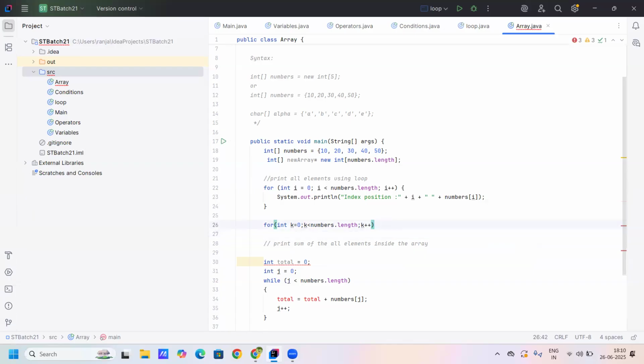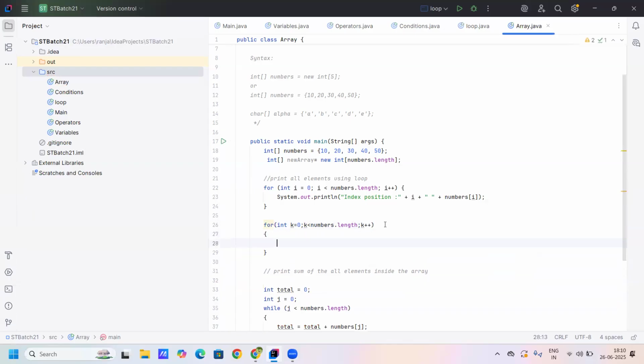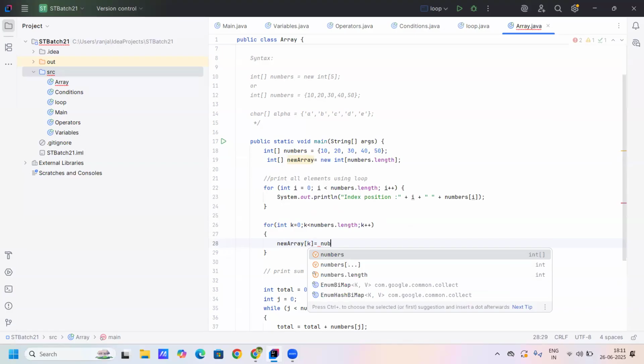What we need to do from there is take out that value and put it in the new array. So in the new array of k, new array of k equal to numbers, numbers is the previous array name.